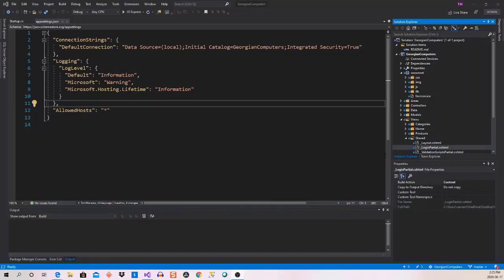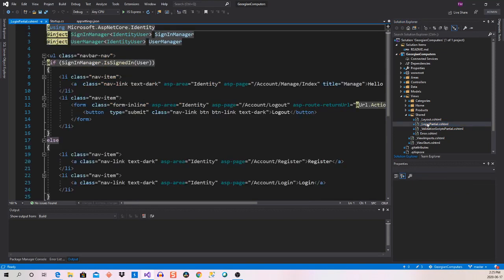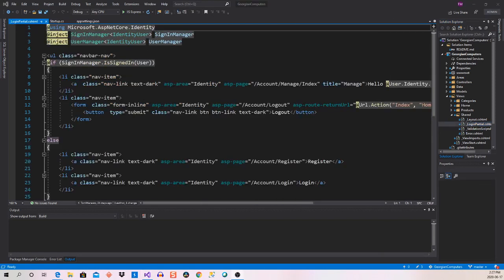I've closed down a lot of my files just to save some space on the screen. And I'm going to go into Views, Shared, and then I want to look at this _LoginPartial.cshtml. I'm going to open that up. So when I open this up, I see this identity users here.